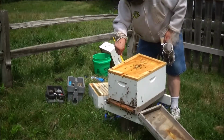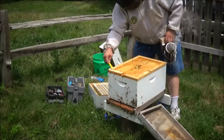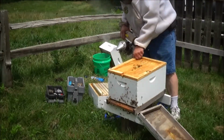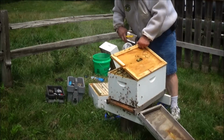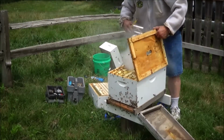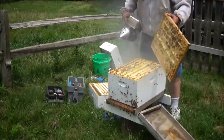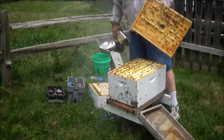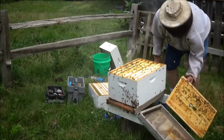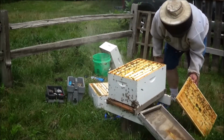Looks like they've got wax attached from the box to the inner cover. Again, we're not trying to move super fast. We're not trying to piss them off. Look at that though. They really did attach on there. That'll have to get cleaned up.